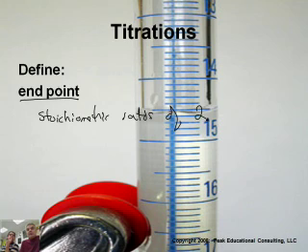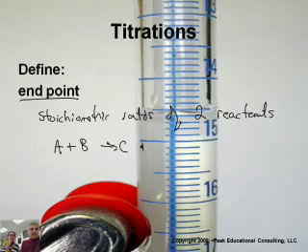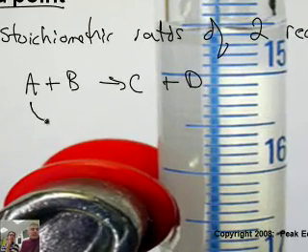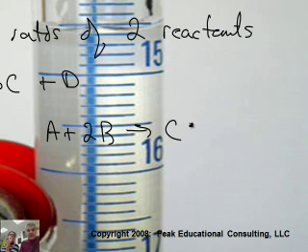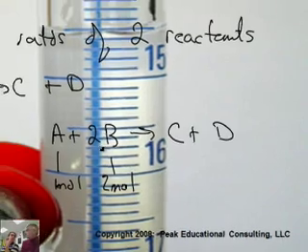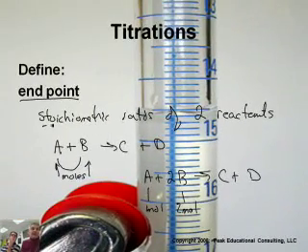of the two reactants. I don't think I've ever seen a titration that has more than 2 reactants. So if I have a reaction A plus B makes C plus D, then I would have equal number of moles of A and B. The moles are the same. Now, if I've got A plus 2B makes C plus D, then technically, if I have 1 mole of this, I will need 2 moles of this. That is said to be a stoichiometric ratio. So it depends on the ratio. It depends on the balanced equation. A fancy word, stoichiometric ratio, is the balanced equation.